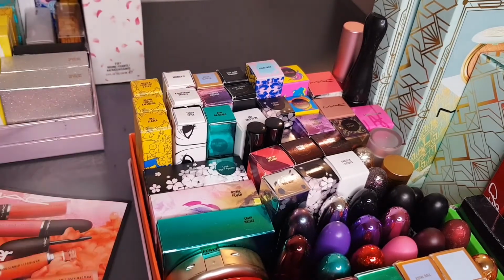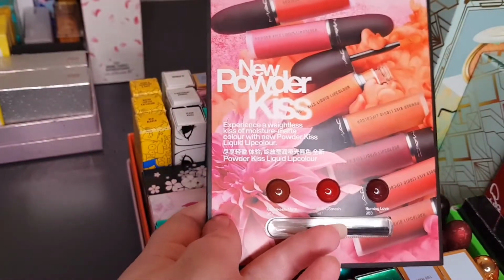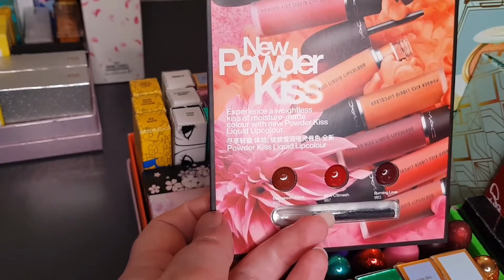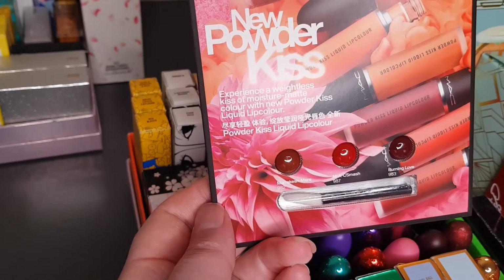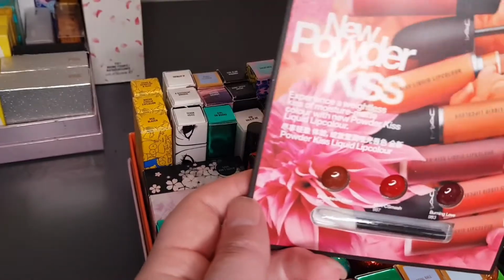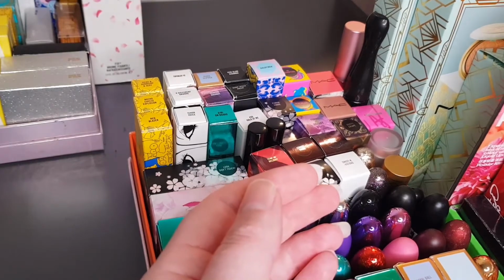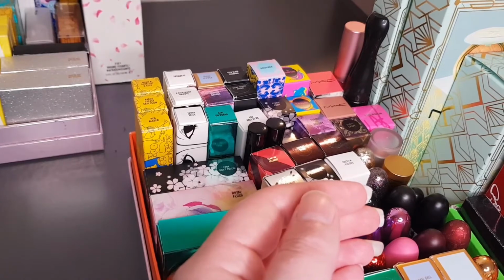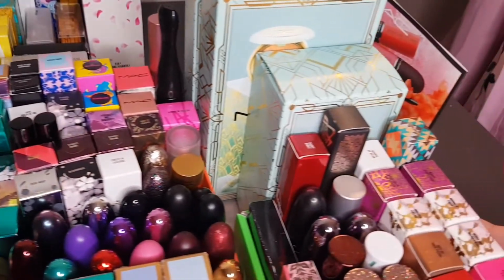I'm just going to pop that there. I did also get this somewhat recently in an order. The Powder Kiss lipsticks in a little sample thing. I will not be using this or giving this to anyone. I am going to keep this purely for collection purposes. You know, it's just a little something different. I just like it for that. And it's got the little Chinese Mandarin characters on there, which appealed to me as well. Might actually just pop it. See if I can slide it in the side. There we go. So I'm just going to move this over a little bit.